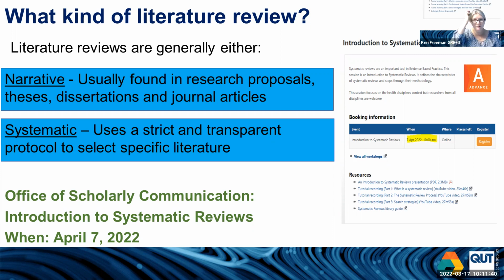I'm not going to talk about systematic literature reviews really, because the library and the OSC have really good resources on it. So go into the QUT website and put in systematic reviews and quite a lot of information comes up. You can see there, on the 7th of April, there's actually an OSC workshop. So if that's what you're doing, I really recommend you go to that. You can see the resources there in that image. There are some videos in there as well. I think I've got the link for you. Yes, I do.